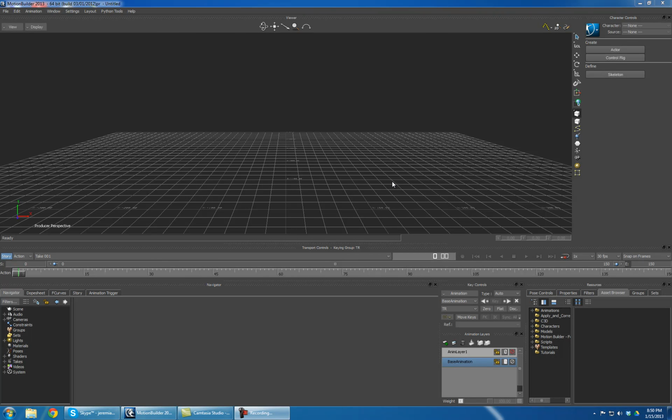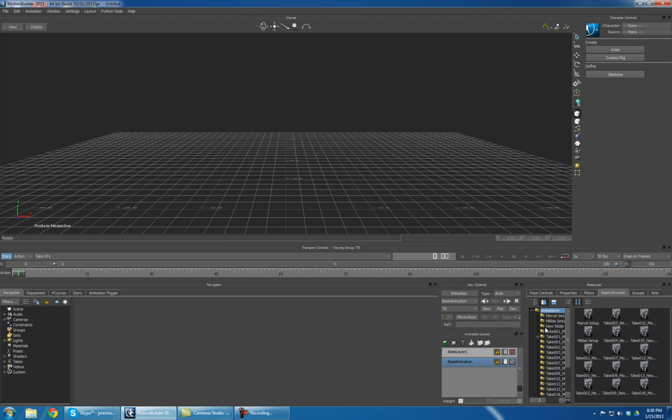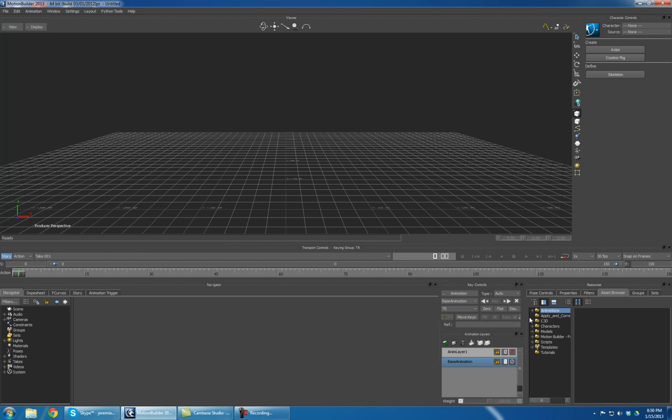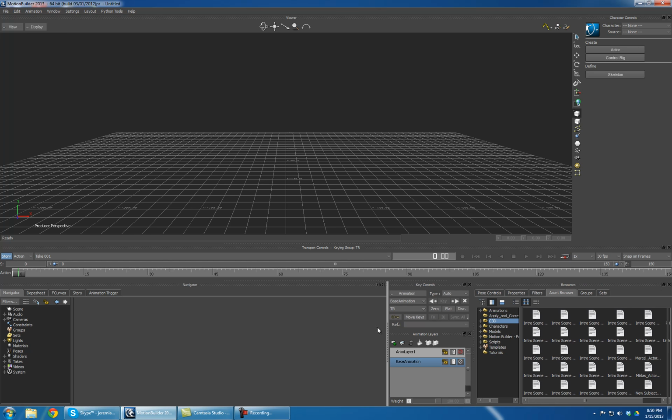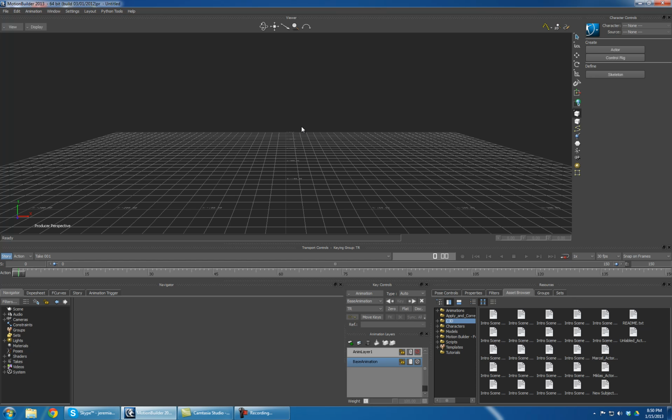This is a video tutorial showing you how to work with MotionBuilder and motion capture data. So I've already got a lot of motion capture data which we have captured in a motion capture lab, and I'm going to take this motion capture data into MotionBuilder and I'm going to put an actor on it, and in the second part of this tutorial we're going to create a character which will then map that motion data onto a skeletal rig which we can then use to produce a film, which we'll show in the third part.